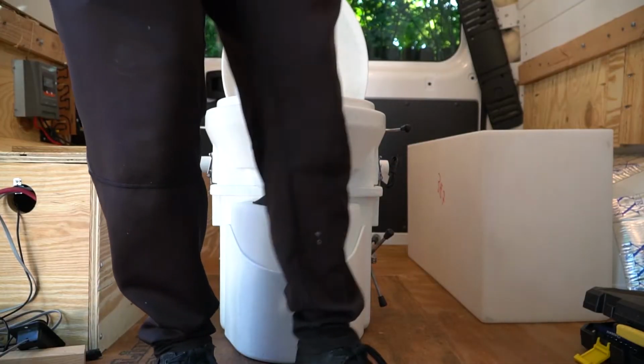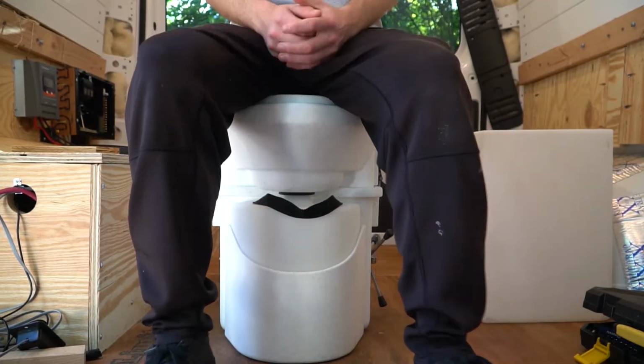We kind of went for the Bentley of toilets, because that's one thing you don't want to slack on. Don't want the whole place smelling like number one or number two.